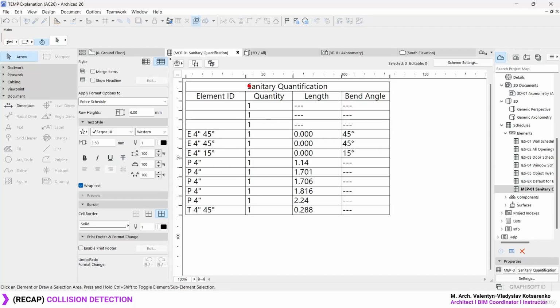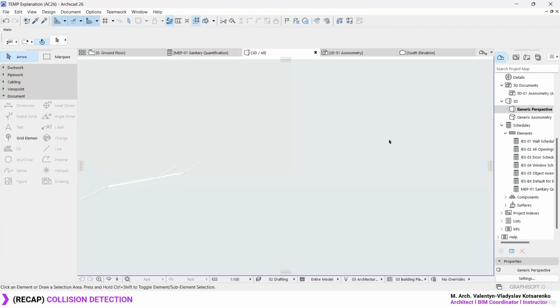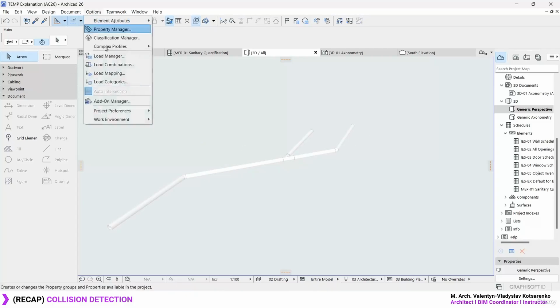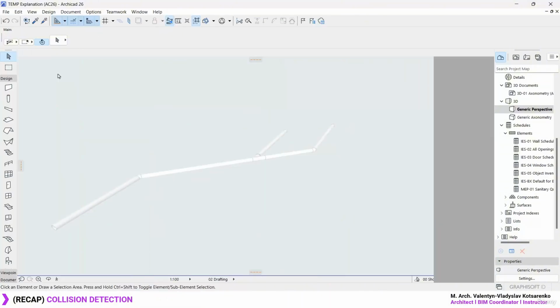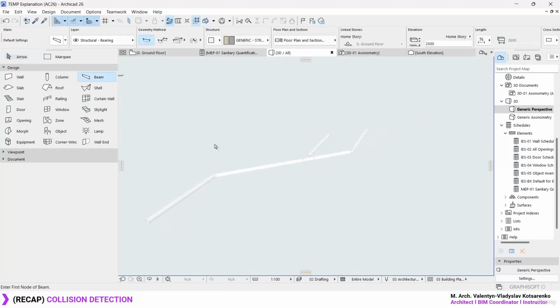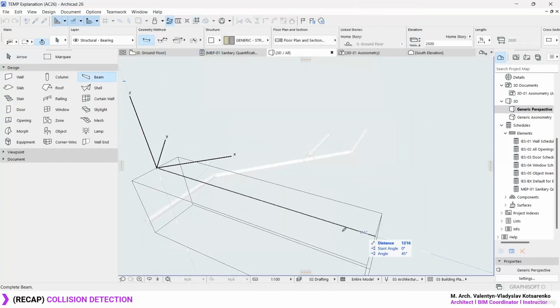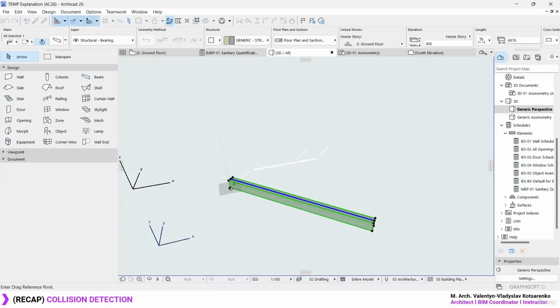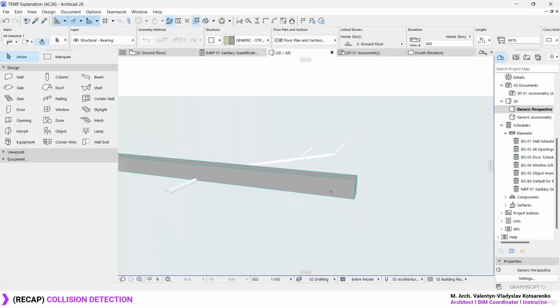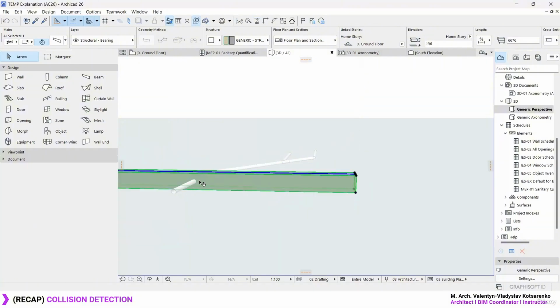Alright, and having covered the different functions for the schedules, let's go ahead and comment about the collision detection, how you can use this. So let's say you got a facility that does something like this, and let's go ahead. I'm going to activate once again the architectural profile, and let's say we got two different beams. One is going to do something like this. Let's maybe position it closer to the facility. Okay, so it's going to intersect something like this. So yeah, you got a clear intersection over here.